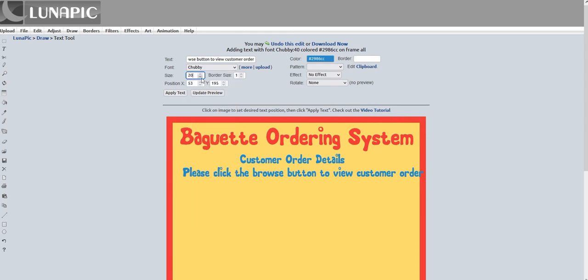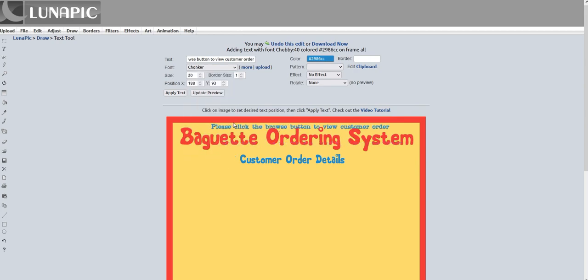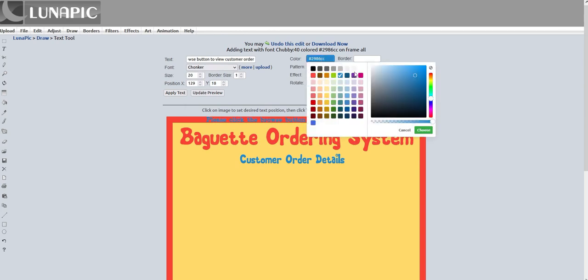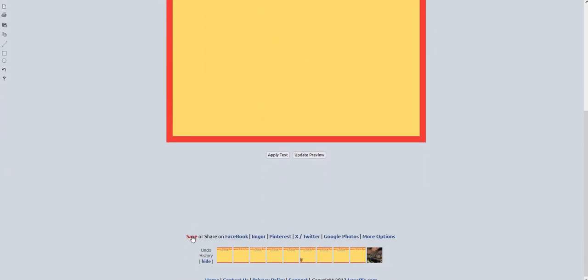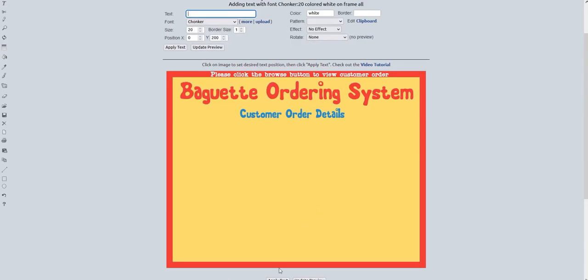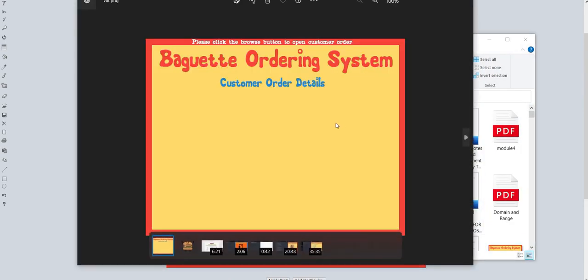And I reduced the size to 20, and I decided to use a different style of writing. So really this is your design, and I just placed it over here and changed the color so it's a bit more visible and readable. And then I kind of just placed it right here. And then I just clicked on apply text. Now, once I did that, I just scrolled down and downloaded the picture. And hence you can see that I have this picture that I've downloaded and I've made right here.